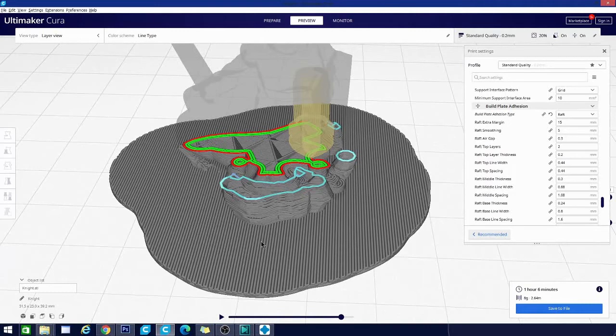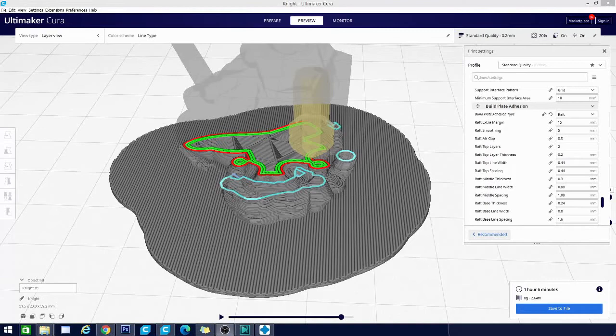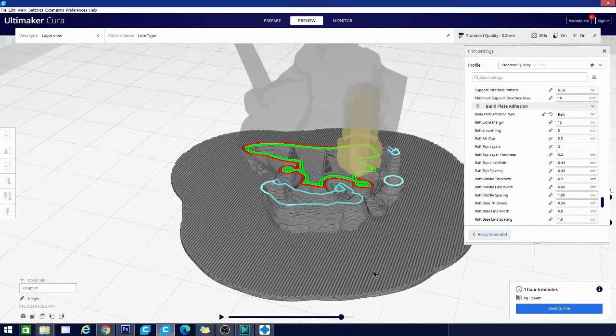Now, I know this machine is capable of producing a quality model at that speed, and it will slow down for particular features as it prints them, such as the infill printing at different speeds than the walls, but only time will tell which of these turns out to be the ultimate method for you.